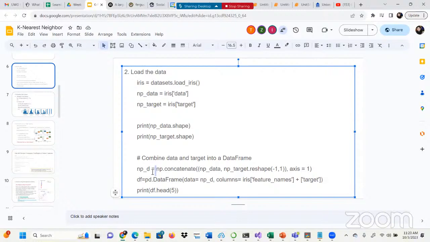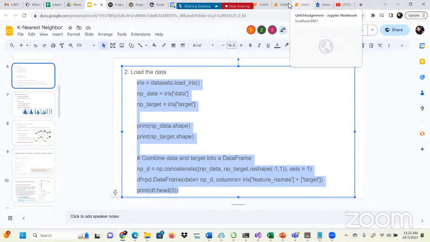And here we concatenate it into new NumPy arrays, and then you put it in a data frame. I don't want to go over these here, just how you quickly create a data frame with the feature names and with the target.